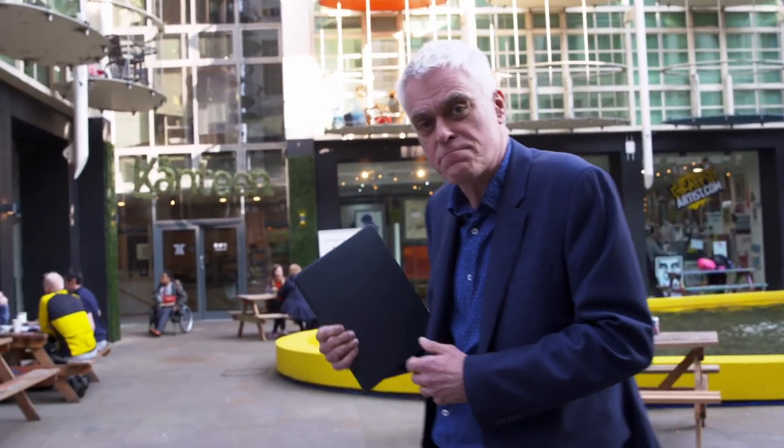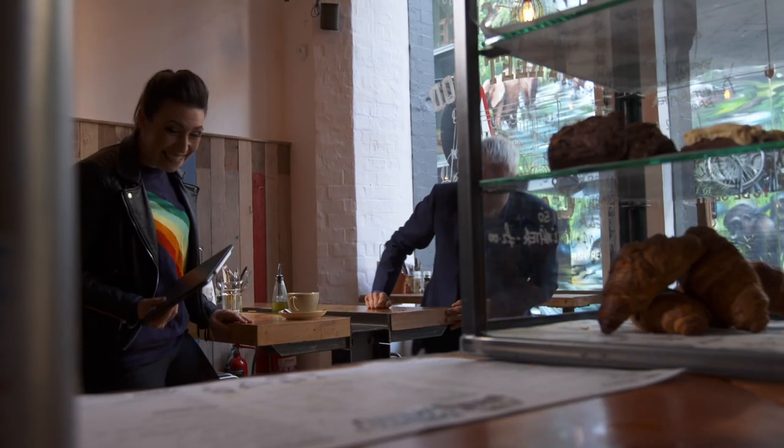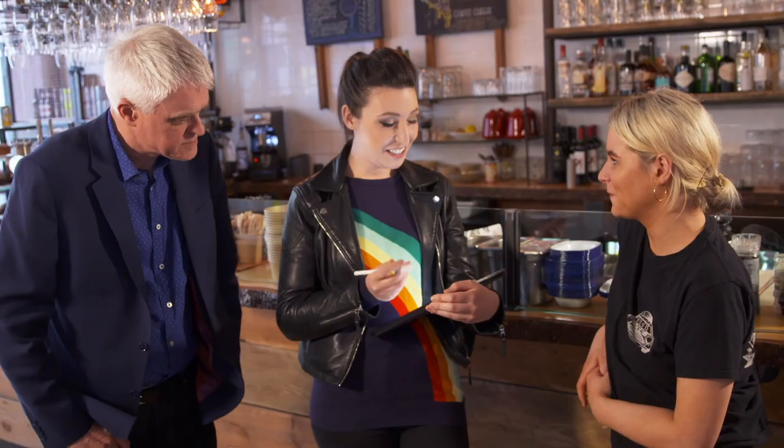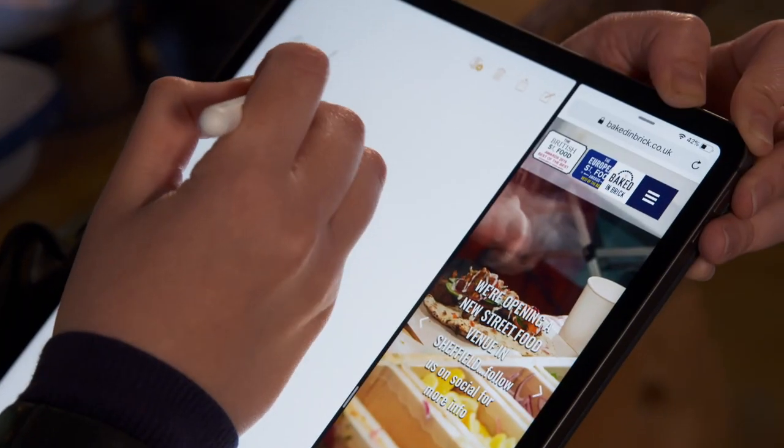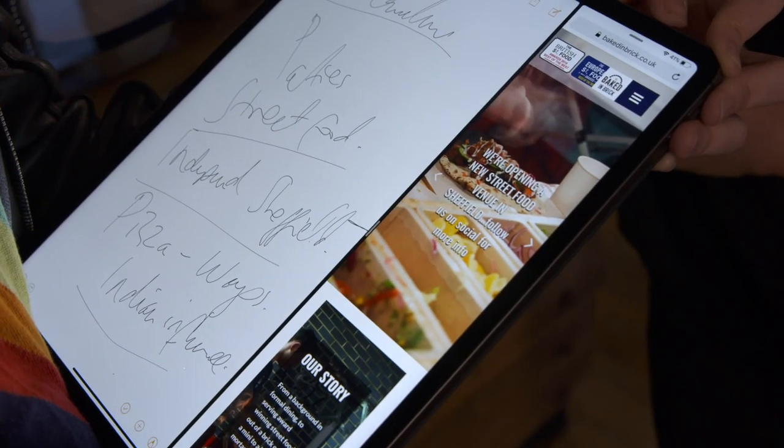But the question is, can it take its place? Emily is writing up a review of a pizza place. First things first, she's doing a quick interview but instead of recording the chat, she's making notes using the Apple Pencil. And this is where the split-screen functionality of the iPad Pro really comes into its own — while she's writing notes, she's also got the restaurant's website on the right-hand side to refer to.